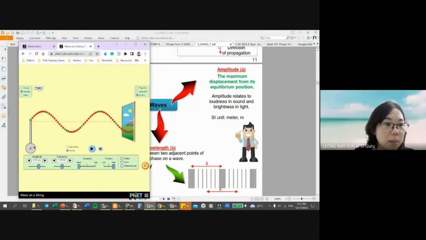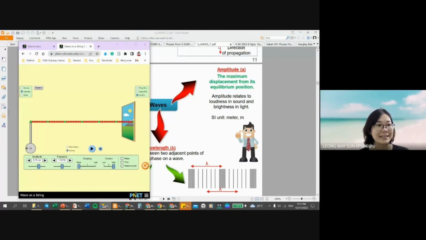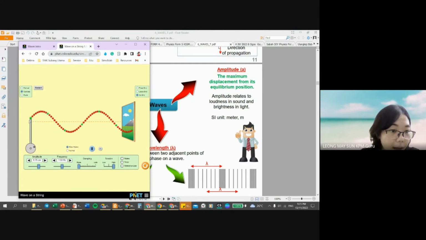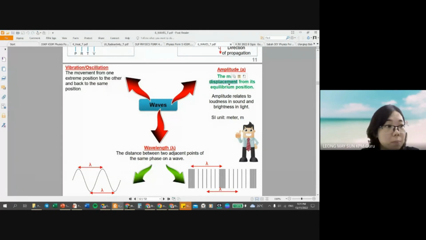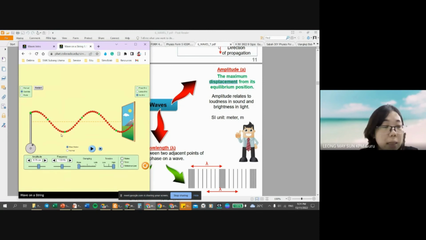What does equilibrium position actually mean? Equilibrium position is the original position where the particles or the matter is resting. There's no disturbance whatsoever. It is resting over there, so it's considered as an equilibrium position. Then if I were to vibrate it, it will vibrate up and down. So the amplitude is from this line up to the maximum point, or from this line down to the minimum point, because the definition of amplitude is the maximum displacement. Remember, displacement is a vector quantity, so it can go up, it can go down as well. So maximum displacement from the equilibrium position, it can go to the top or to the bottom part, to the maximum position or towards the minimum position, is considered amplitude as well.